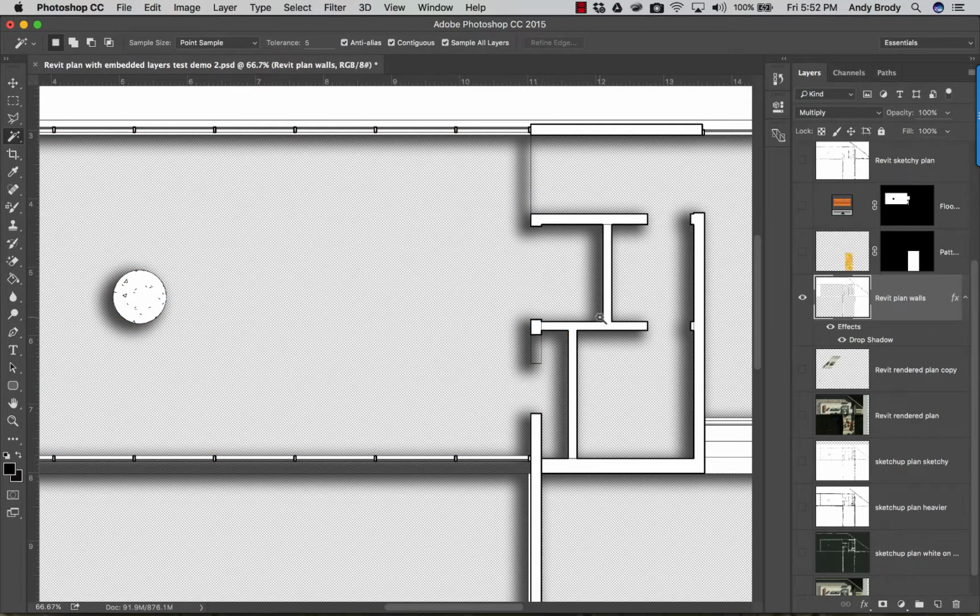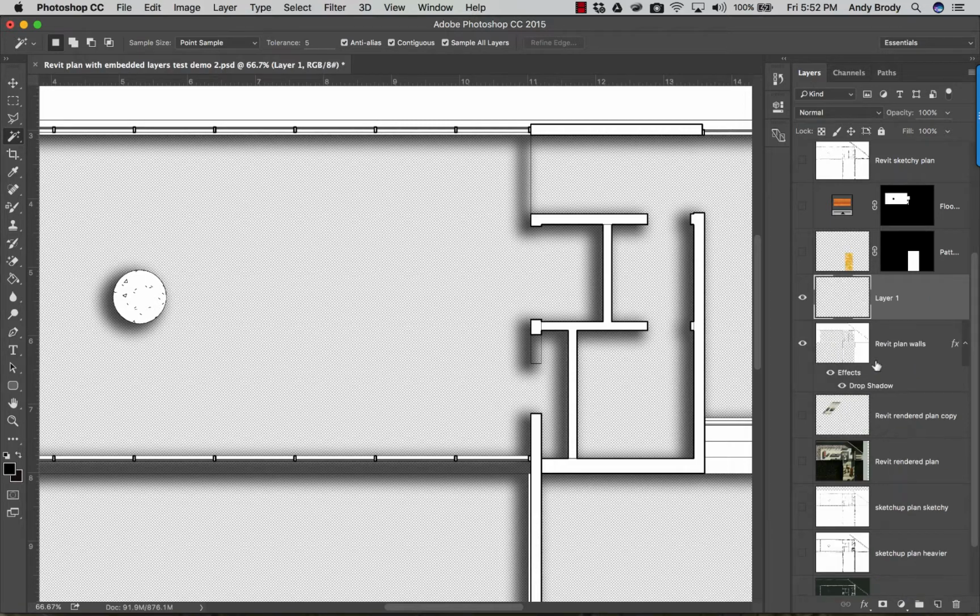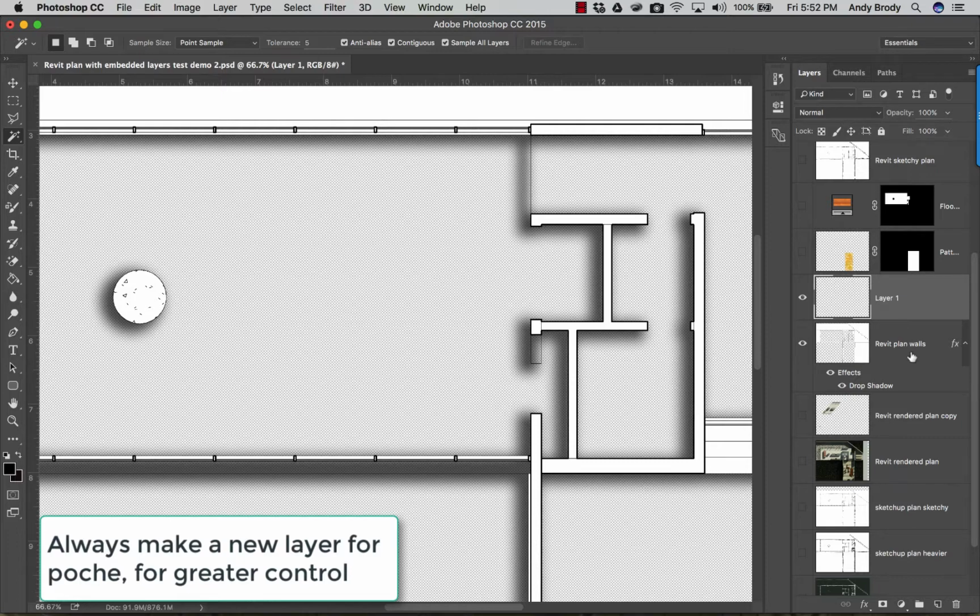The other thing that I think looks really nice is adding poche to the walls. And of course, you can poche black or white or some hatch pattern. The big thing is creating a new layer first. Just like I did before, make sure it's on top of the plan layer. It's not absolutely critical. We can change blending modes and things to make it look right. But then when you're on the new layer, use your paint bucket. And again, make sure, as we did before, that in this case, all layers is selected.